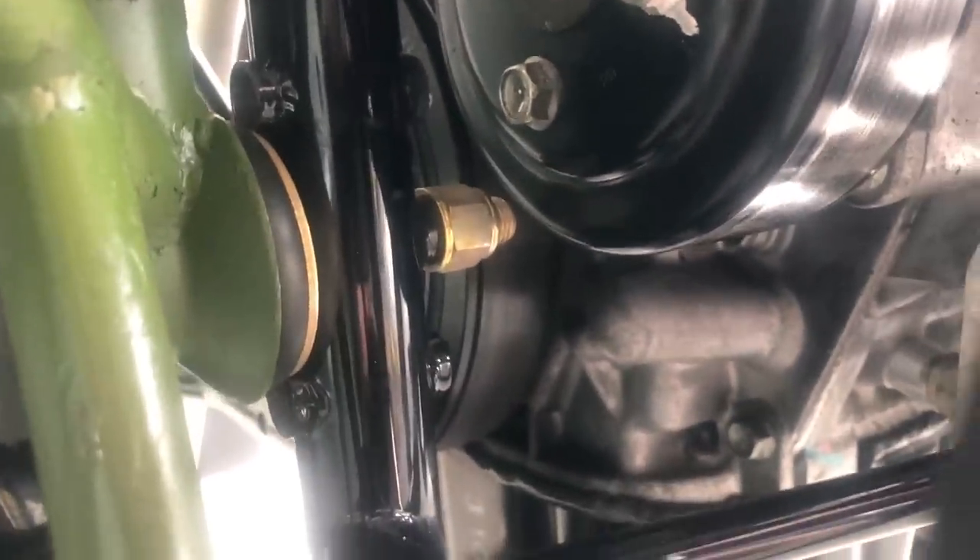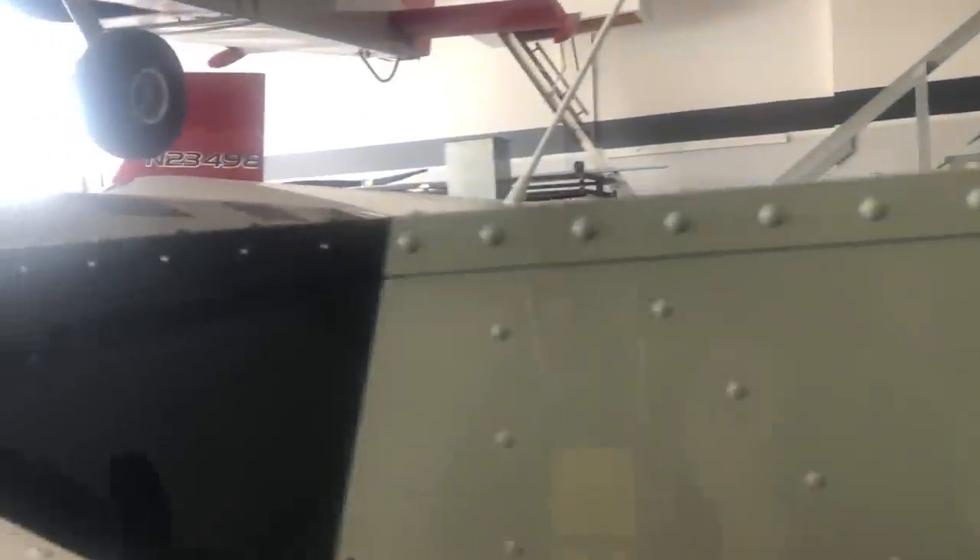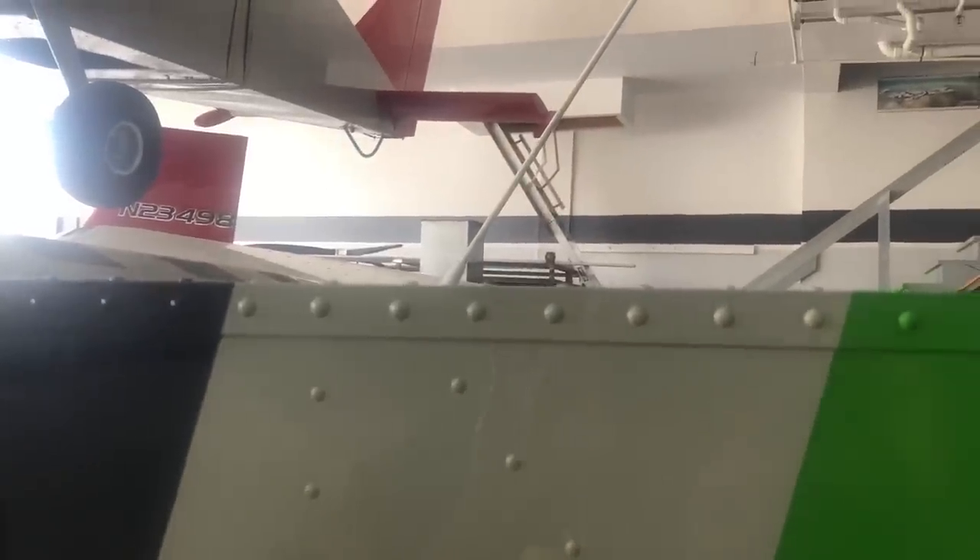This uses the middle mount, so it's got plenty of clearance for the water pump. When you level the engine at the end, the engine is pretty flat and 90 degrees to your prop. You can put a smart level on the engine and also on the back of the airplane — in the door frame inside as specified by the plans. The engine should be at that level or a degree down; plus or minus a degree is fine, you just need to be able to clear the cowling.